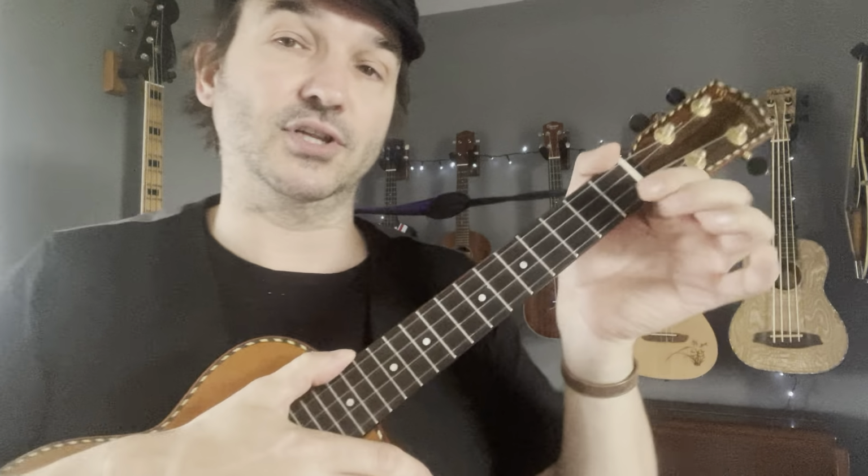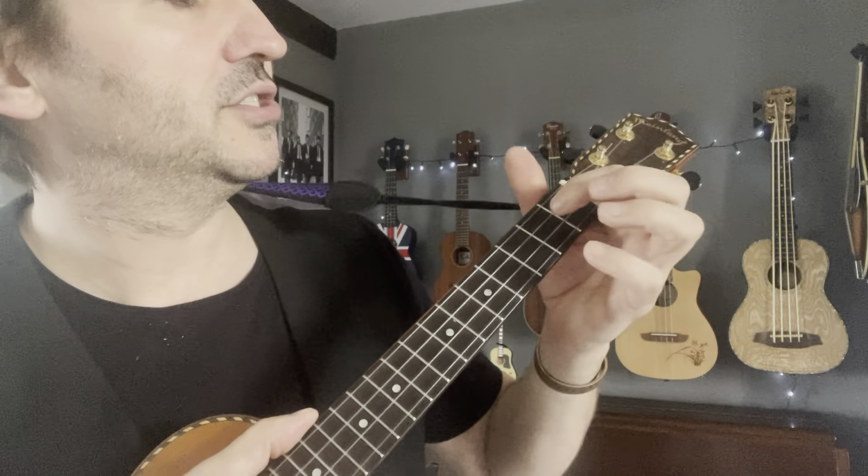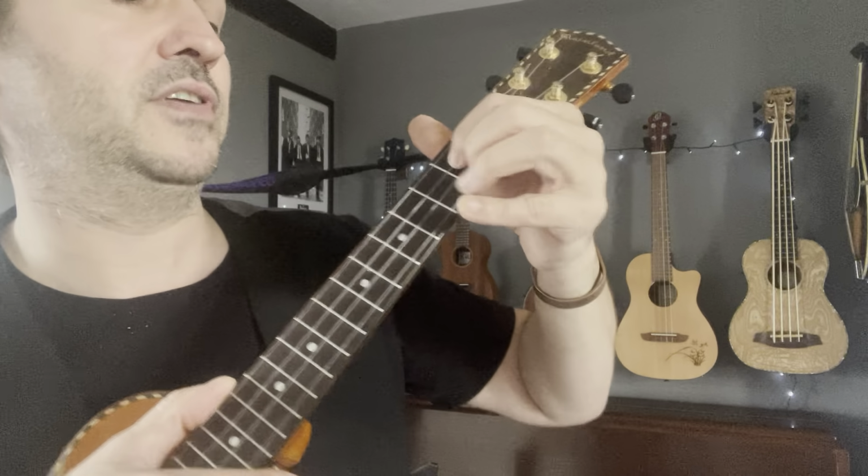You can see it's a really fast moving song. And the good news is not many chords. So first of all, let's have a look at the chords we're going to be using. So we're going to be using a G major. So first finger, second fret, third string. Second finger, second fret, first string. Third finger, second fret, second string.